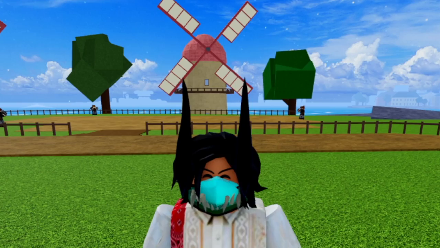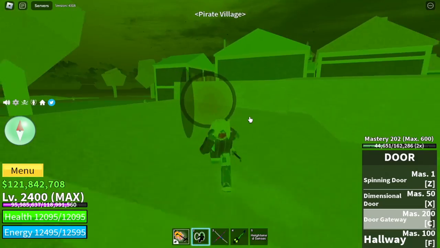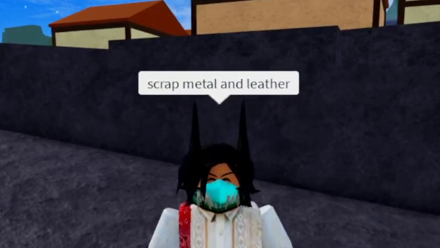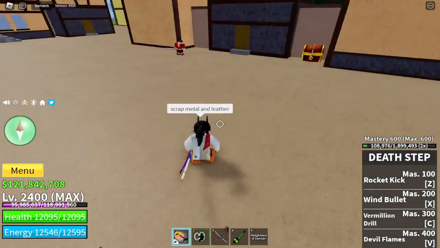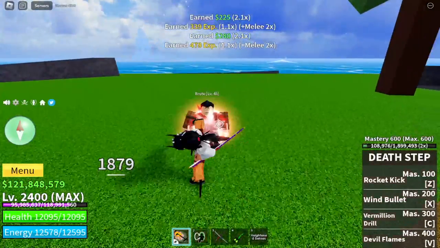First up, we're gonna start with the common materials. So we are here in the first sea, so let's head to the pirate village. Guys, check this out. We're gonna look for scrap metal and leather. You can gather these materials by defeating pirates, this is the proof, as well as brutes.